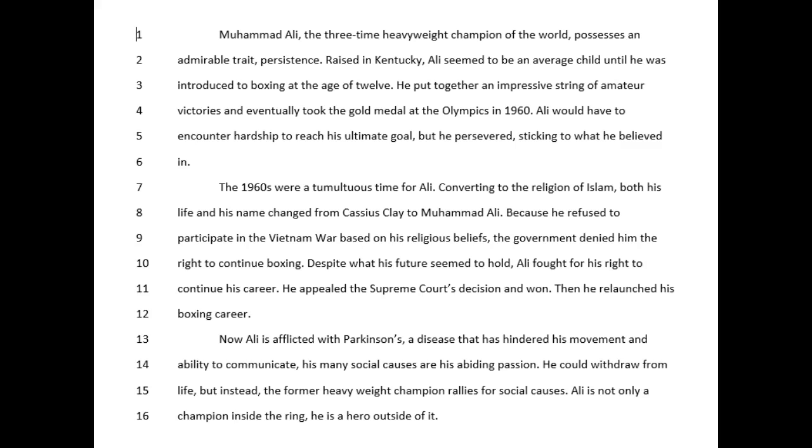Muhammad Ali, the three-time heavyweight champion of the world, possesses an admirable trait: persistence. Raised in Kentucky, Ali seemed to be an average child until he was introduced to boxing at the age of 12. He put together an impressive string of amateur victories and eventually took the gold medal at the Olympics in 1960. Ali would have to encounter hardship to reach his ultimate goal, but he persevered, sticking to what he believed in.